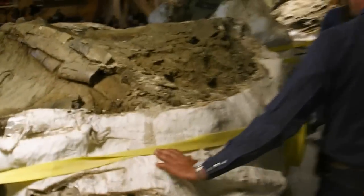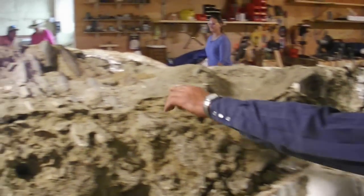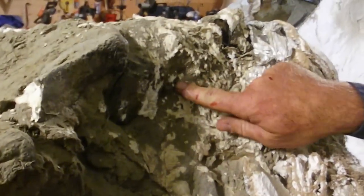This is the rib section and the stomach jacket of the ceratopsian, and again, this was real close to the surface. You can see some weathering, that the ribs are fracturing and stuff. This was right on the surface. You can see some roots and stuff that were growing around the fossil, but here, right there. It's hard to see it, but there's a nanotyrannosaur tooth embedded right in the spine of this guy, and we're pretty sure that they died together in a death struggle.